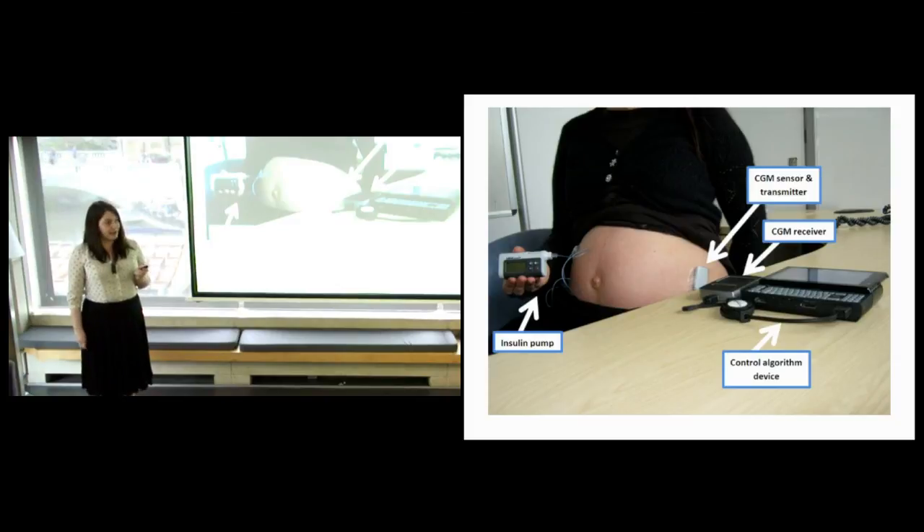Although short, I hope I've been able to give you a little insight about why I find this topic so exciting. The artificial pancreas has the potential to revolutionize the treatment of type 1 diabetes, and in particular in pregnancy — where it's so difficult to effectively manage diabetes but where the impact on both the mother and the child can be so significant.